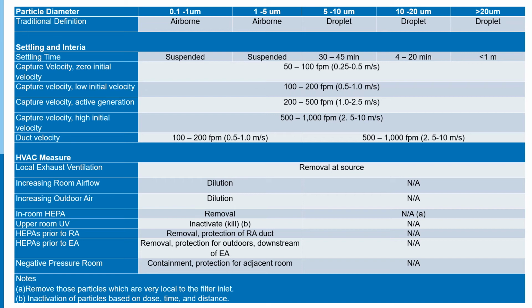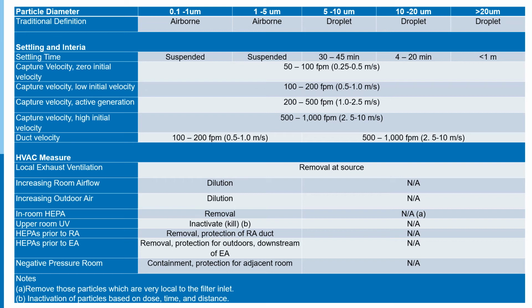We can increase room air or outside air to dilute airborne particles, but not droplets, because the room air velocity is typically very low and it won't capture them. We can also use HEPA filters or UV systems to remove airborne particles, but again, not droplets, because we'd actually have to move that larger particle to the filter or to the light. Once we've cleaned air with a filter, my advice is not to waste it by throwing it outside. But then again, that's just me.